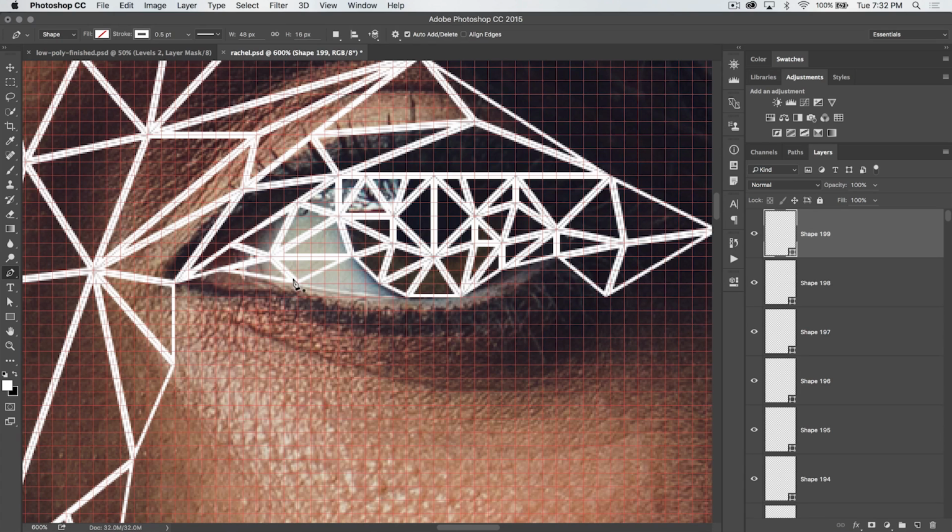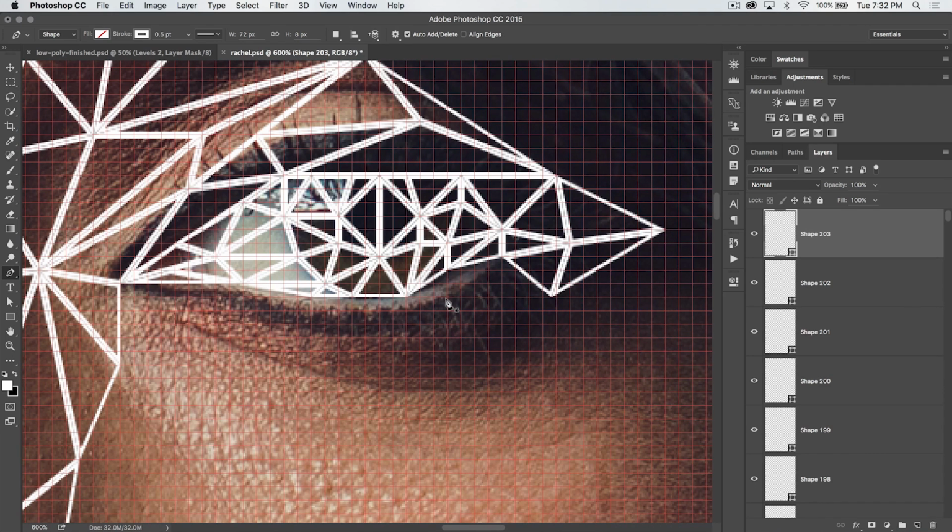There we go. Great. So, as you can see here, just a lot of little triangles making up the eyes, but it is going to pay off in the end. It's going to pay off big time because it's just going to look so much better. I'm slightly distracted here while I'm talking because I'm focused on creating triangles. There we go. All right, so I'm going to put this lower part of the eyeball together, and then I'm going to go do the other eye, but I'm going to do it all at high speed, and I will return again in a little bit.